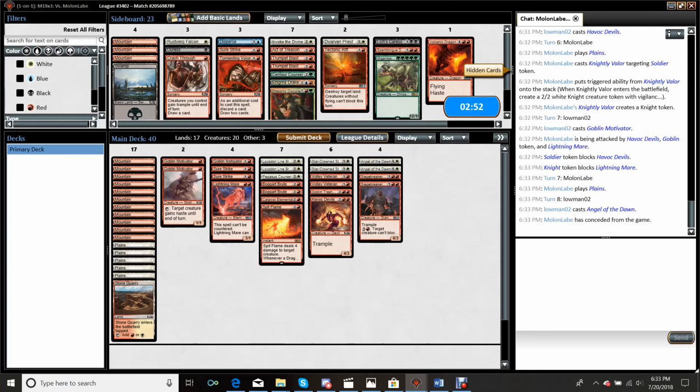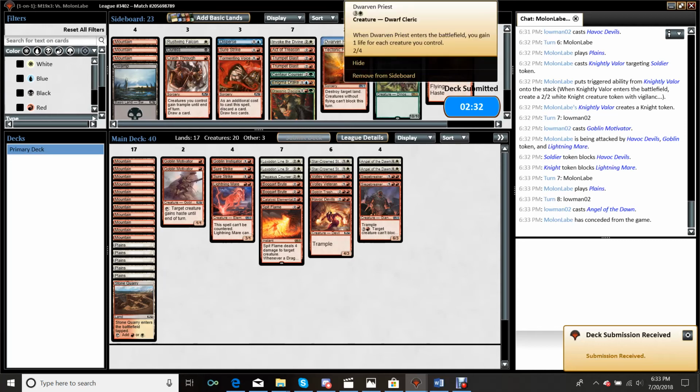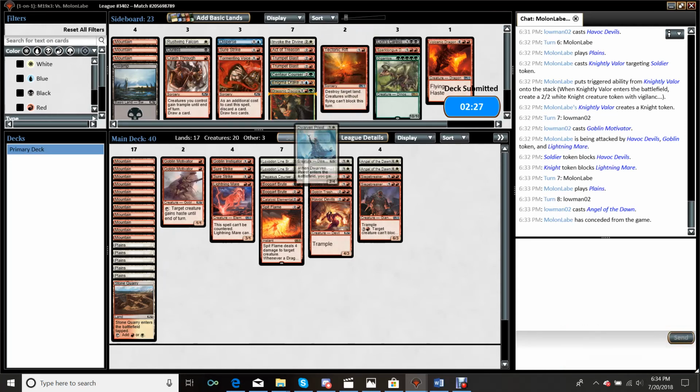I want the dragon. I mean, the dragon is really good, but no, this can't be right, guys. Like, I don't want Invoke. I guess Invoke does take care of Knightly Valor at instant speed, but that's not already kind of bad. I mean, they already got a 2/2 out of it. Act of Treason. Act of Treason on the draw? No. Alright. Angel, or actually, you know what? Dwarven Priest is kind of interesting. It's a 2/4. I mean, over what though?